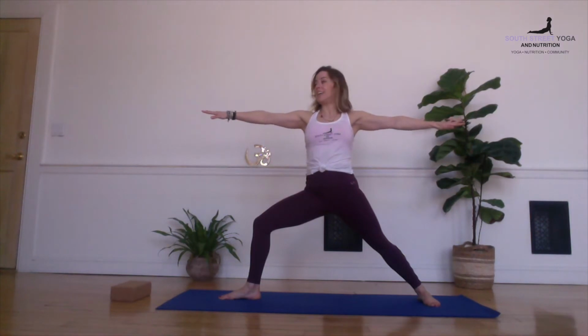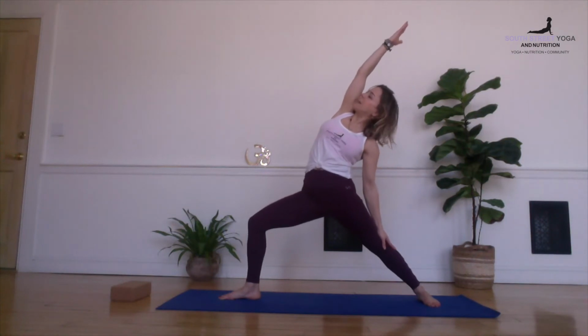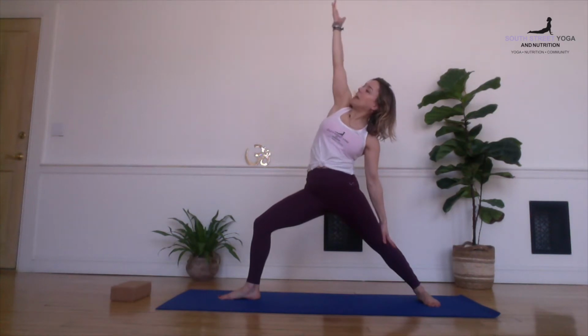Good. Inhale in. Right palm comes up. Exhale, reverse. Good. Keep that nice front knee bend. And then maybe your gaze comes towards your right elbow. Inhale in. Exhale, find your warrior two.